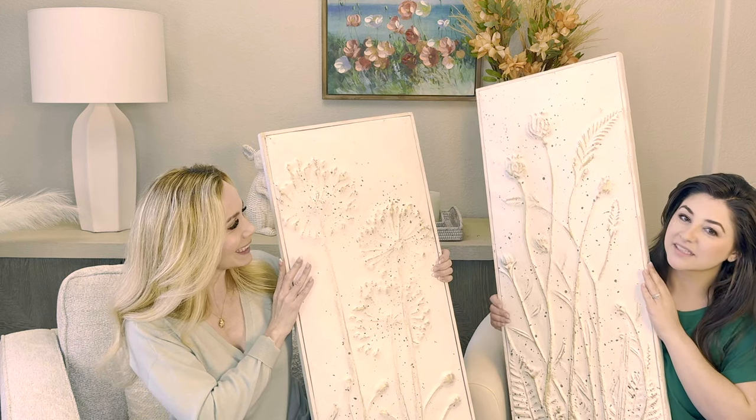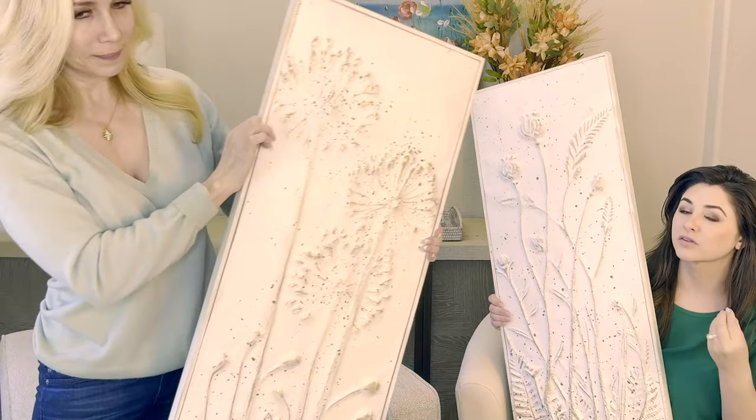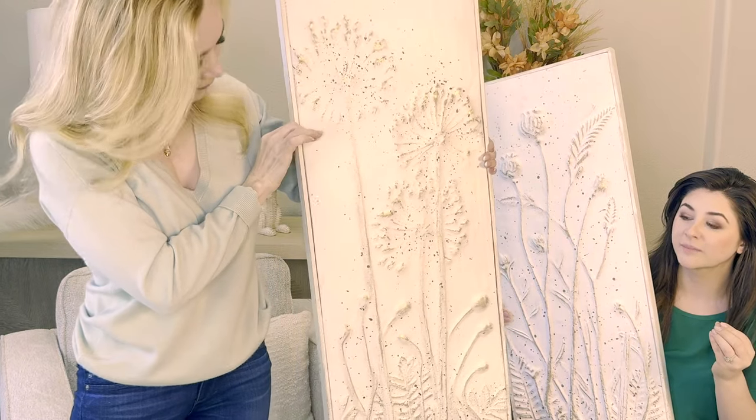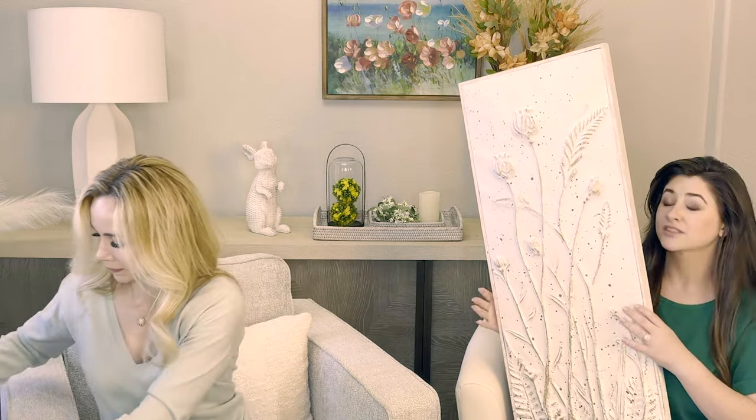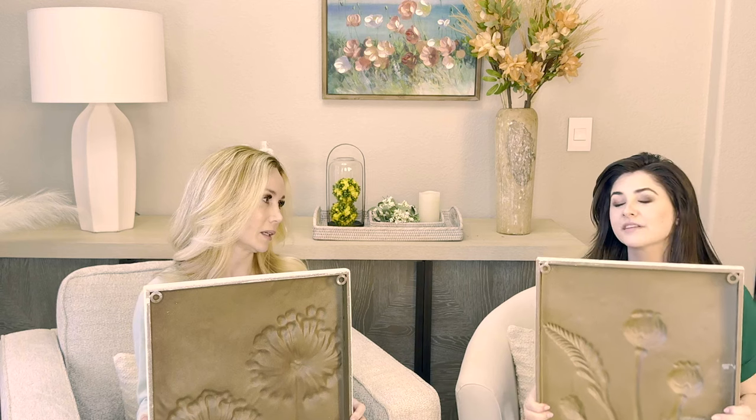Traditional farmhouse would be more like rusted looks, but I love how they elevated this by taking the red tones of rust and doing a gold flecking instead. They already have hooks on the back — little holes for hanging. They're actually not that heavy. I would still probably use a wall anchor, unless you're going to prop it on the back of your credenza against the wall, or on the mantle of your fireplace — then you wouldn't need to hang them.